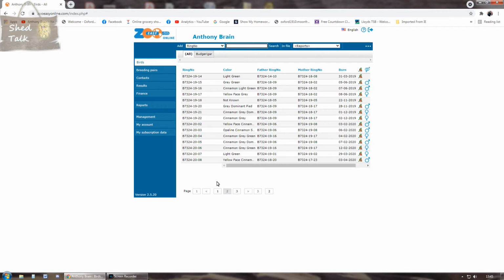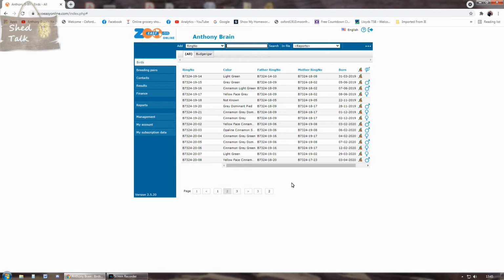The reason I prefer the online version, well, there are a number of reasons. The main ones are that first of all, the data is saved on a server and therefore is much safer than if it was stored on a local hard drive, which we all know can go wrong, and if you haven't backed up continuously, then the chances are you're going to lose some or all of the data. The second reason is that I can access the data from any of my devices.